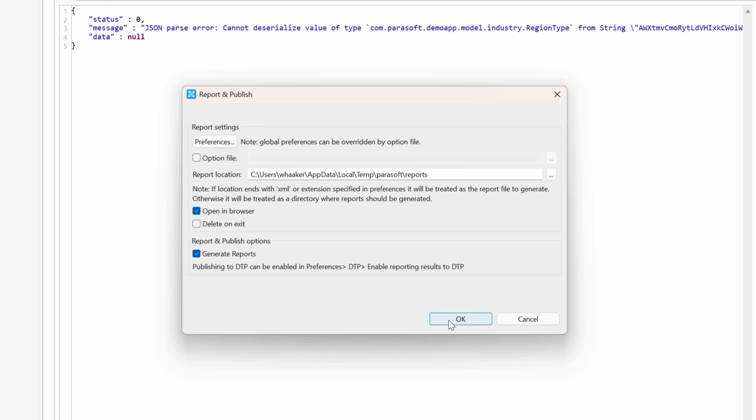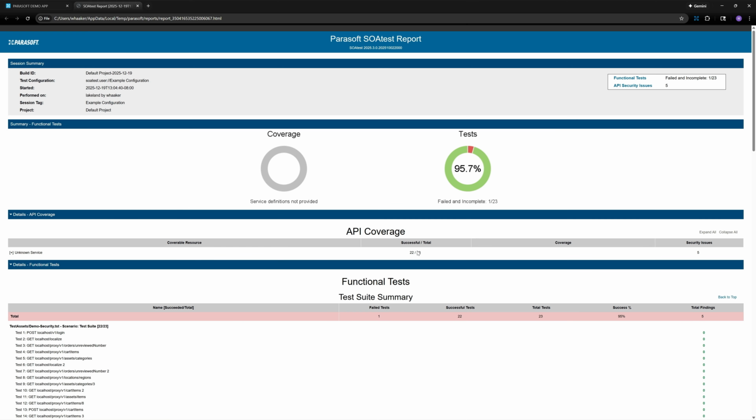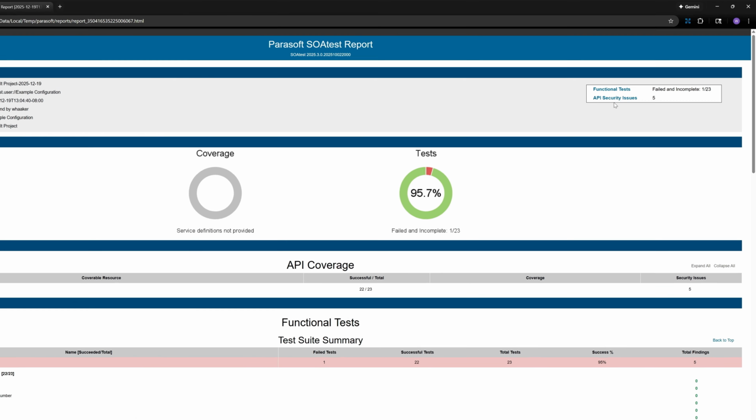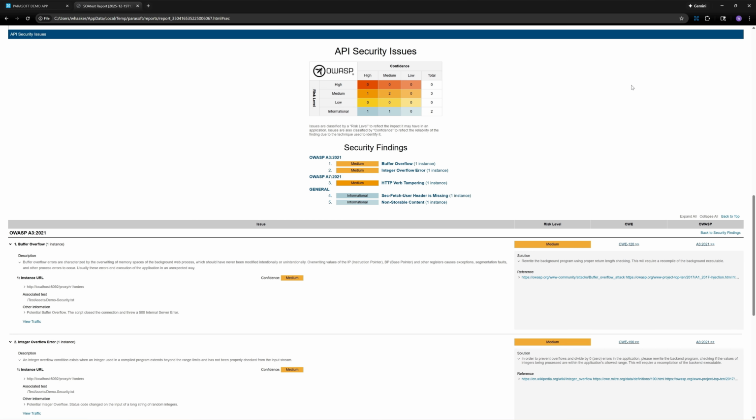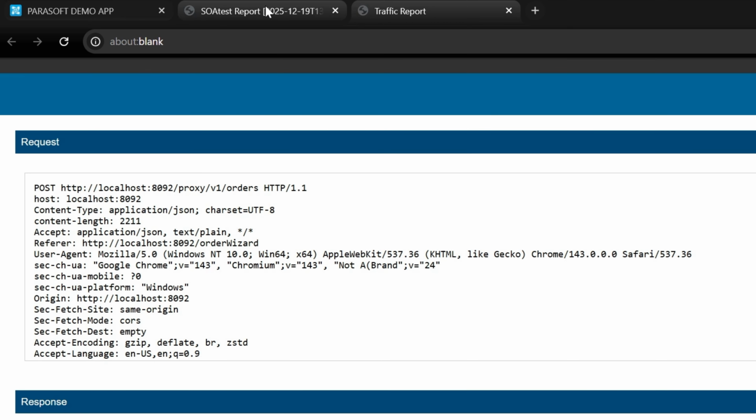And from a collaboration perspective, when these tests are executed as part of a CI/CD pipeline, you also get reporting that has all the same information, including traffic with request response.